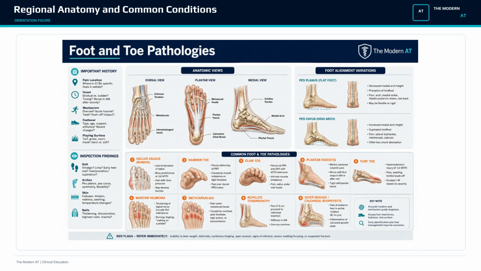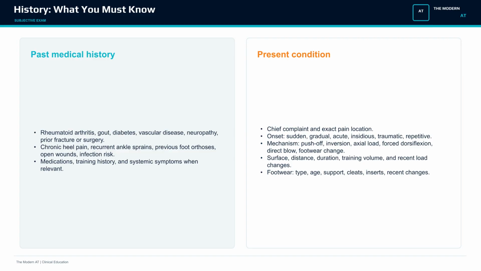Pain at the medial calcaneal tubercle is different from pain at the tarsal-metatarsal joints, and burning between metatarsals is different from skin or nail pain. Before naming a diagnosis, map the symptom: heel, midfoot, forefoot, first MTP, toe, skin, nail, nerve, or systemic. History is often where the foot evaluation becomes clearer.